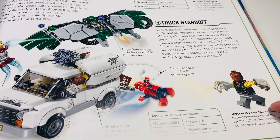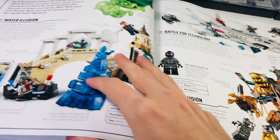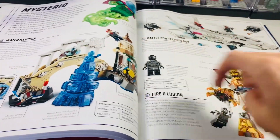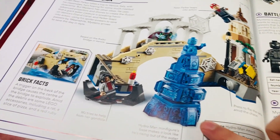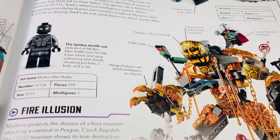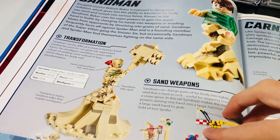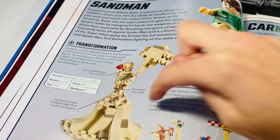Shocker also has a figure here — I hope they make a comic version of him with the mask. Mysterio is quite a big character now but there's not a lot of Mysterio content — just the Far From Home sets, which are really good. Hydro-Man and Molten Man are very cool characters, though it's a shame those two aren't real characters in the film. Sand-Man gets his own page with quite a few variations — I just did a comparison on all the Sand-Man figures. Both versions of Carnage are shown — such a cool figure with the arm and toe printing.